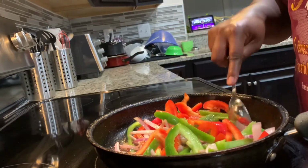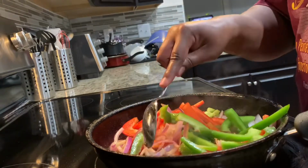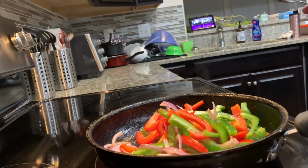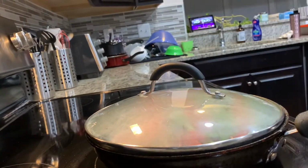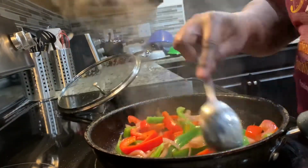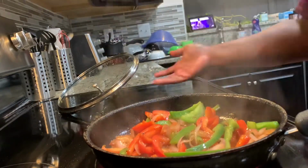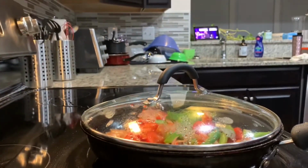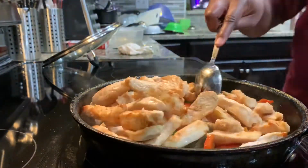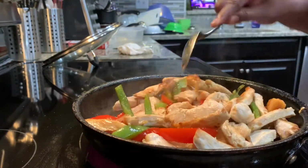I am stirring the peppers and the onions around just to make sure that they all get coated by the chicken drippings and the oil that's in the pan. And I'm also going to add a lid to help the onions and peppers sweat faster. So you want to sweat your peppers and onions for about 3 to 5 minutes before adding your chicken back to the pan to cook together. Once your onions and green peppers get to the consistency of your liking, you can now add your chicken to the same pan, and we want to stir, mix it around.